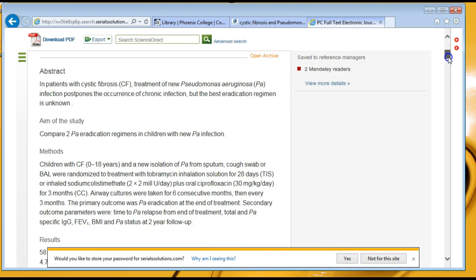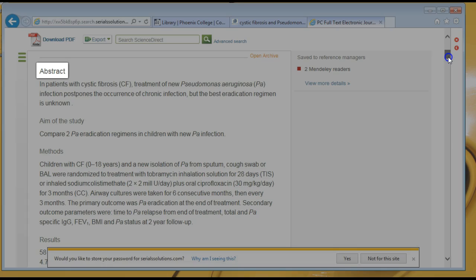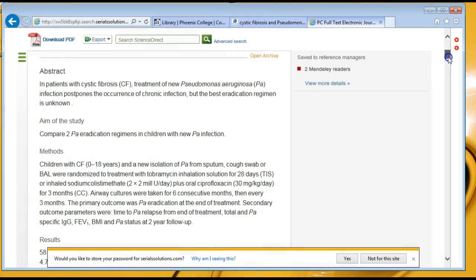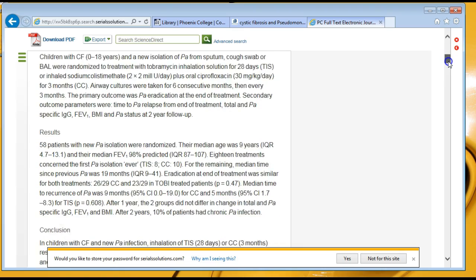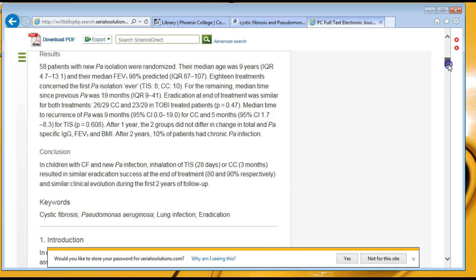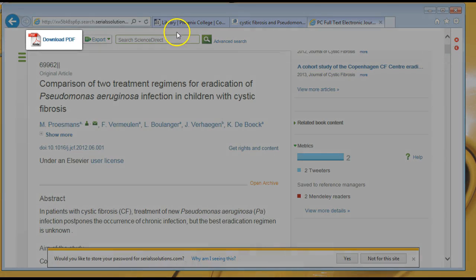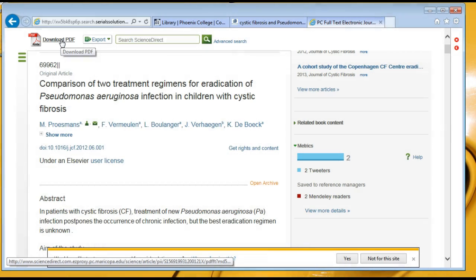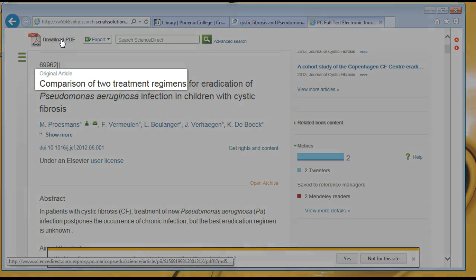Again, you'll see we have the abstract, the methods, the results and conclusion sections, and oftentimes just to get a general understanding of the research, that can be enough to learn a little bit more about your case study. If you wanted the full text article, you would of course click on the PDF. Researchers, doctors, and nurses will often just quickly look through a research article like this. So what's happening is that health professionals are looking for high quality research evidence very quickly that can help them with their own patient cases. What's often nice is that researchers will compare treatments, which, as you can see, is being done in my research article here.